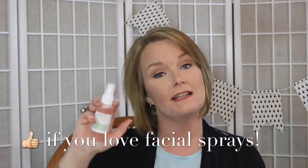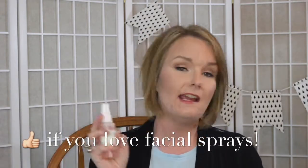I do notice that this gives my skin an extra jump in hydration. It really is soothing to the skin. The brand claims this works for any skin type and is not irritating. Being acne prone and having these breakouts on my skin, it is very hard to find skincare that doesn't set my skin on fire. I don't notice that this facial spray aggravates it — if anything, it definitely does calm it. I'm not saying that it takes the acne away, but it does soothe it and makes it easier to deal with.